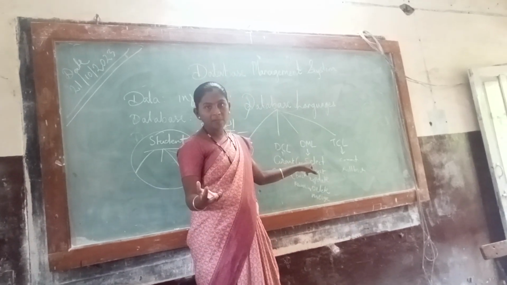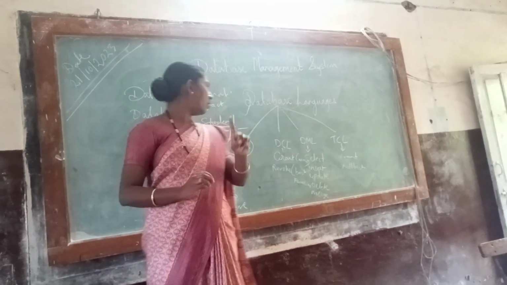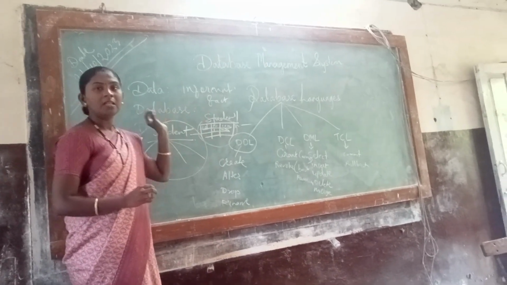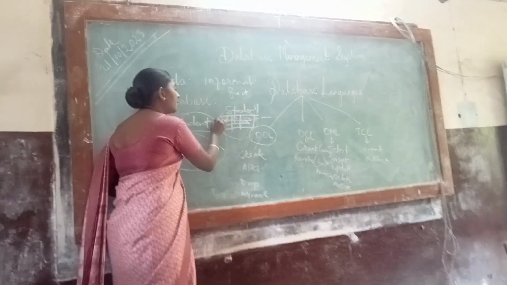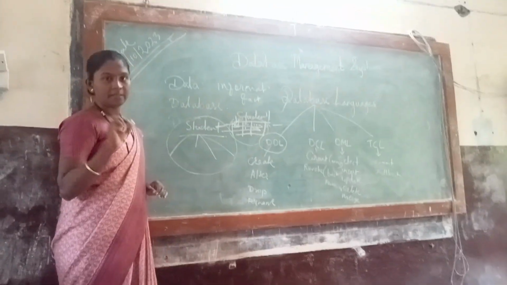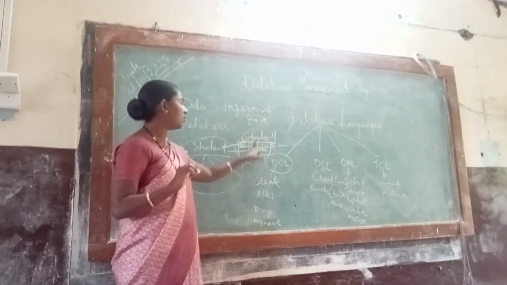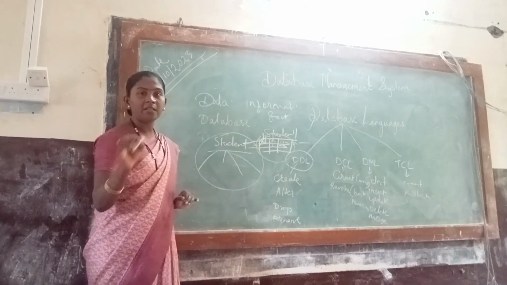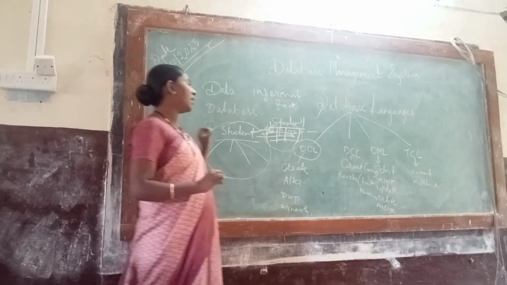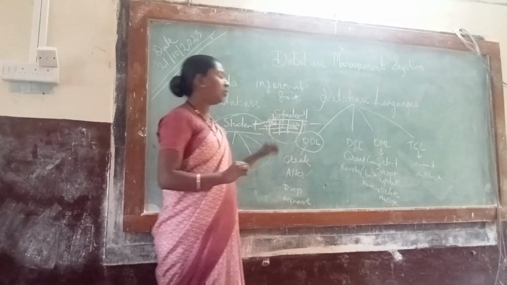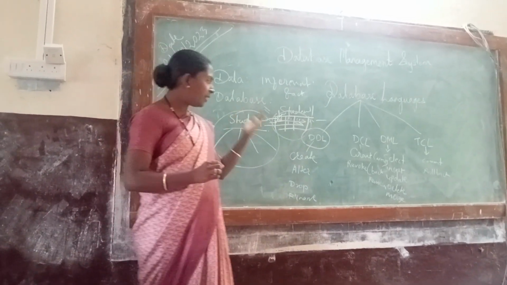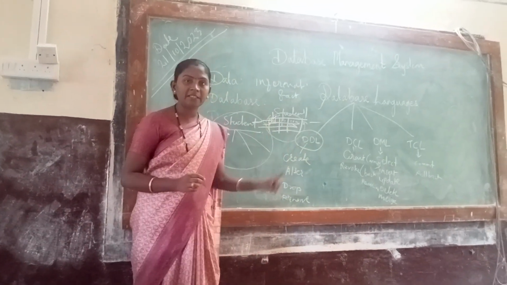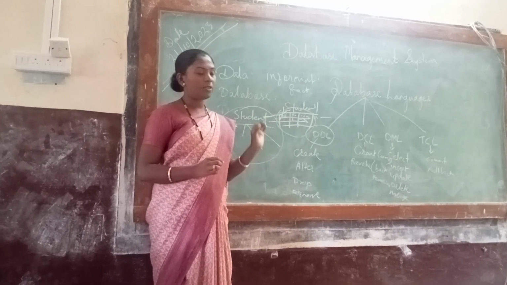By using select, you can select a particular record. One more thing: record and field. In a particular table, the columns always represent the fields, for example ID, roll number, contact number, etc. And the rows always represent the records. So the record of one student is represented by a particular row. When you want to manipulate a record by using various commands such as select, insert, update, delete and merge, at that time you have to use data manipulation language.